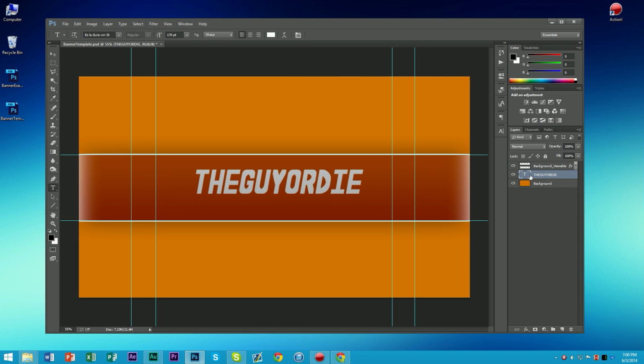You're going to want to make sure your text layer, this one right here, is above your background viewable layer. That'll make sure it doesn't get distorted by the background viewable and turn slightly gray. So make sure you have that above, and it'll be nice and pearly white. We're going to do some cool effects on it in just a second, but first let's get our subtext in.